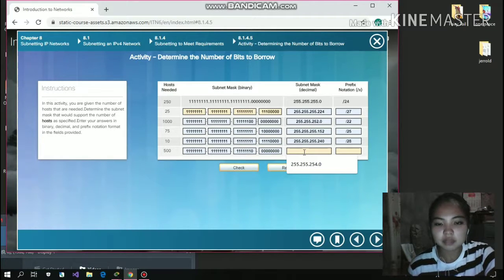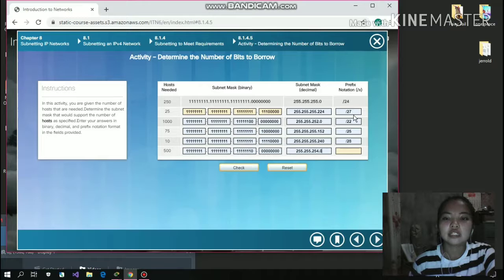So the subnet mask is 255.255.254.0, and its prefix notation is 8 plus 8 plus 8 plus 8 is 16, then plus 7, which is 23.